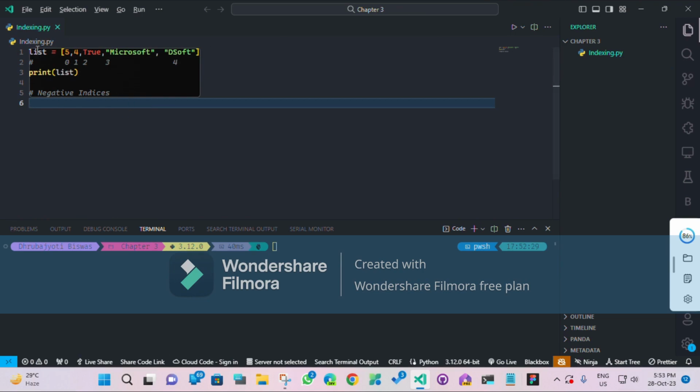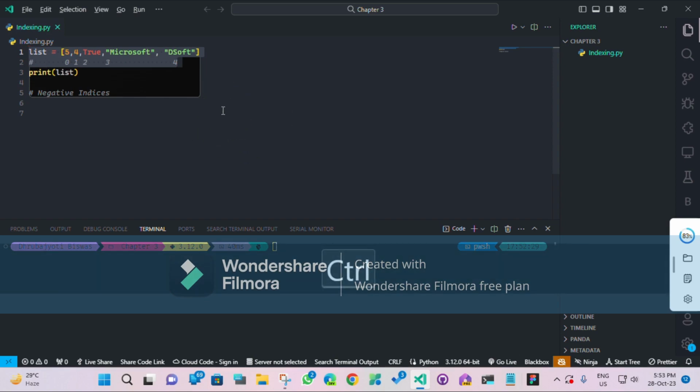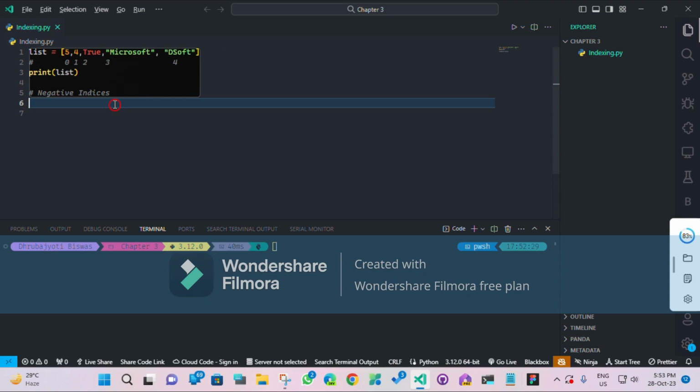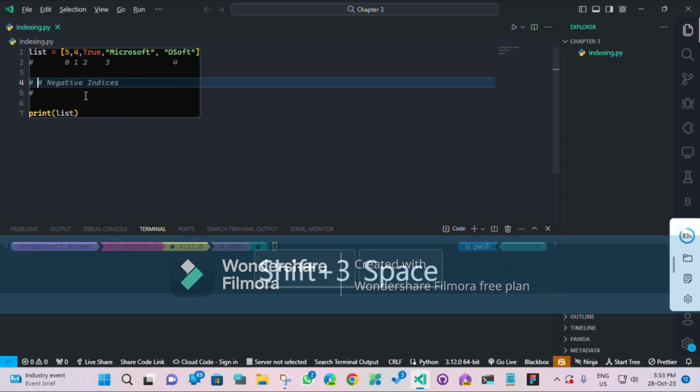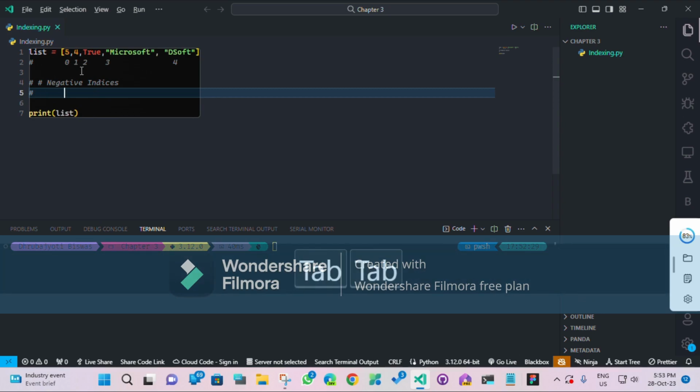So this was the positive indexing, with 0, 1, 2, 3 and 4 as the indices.